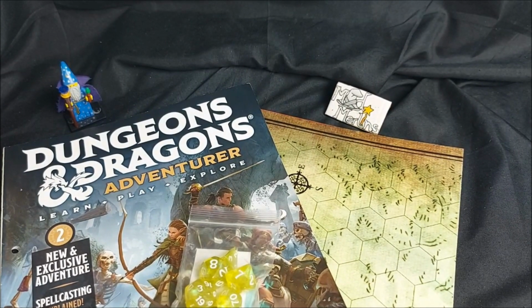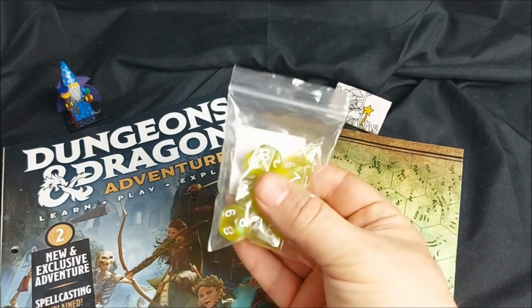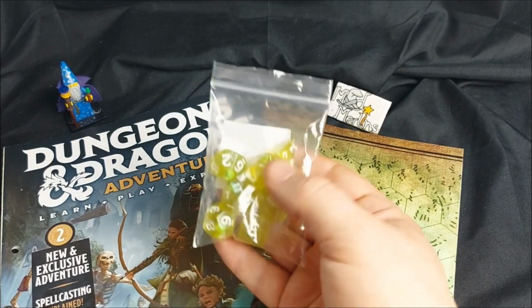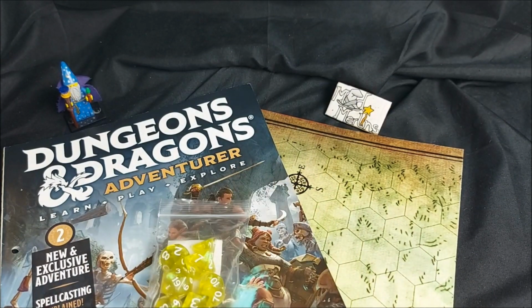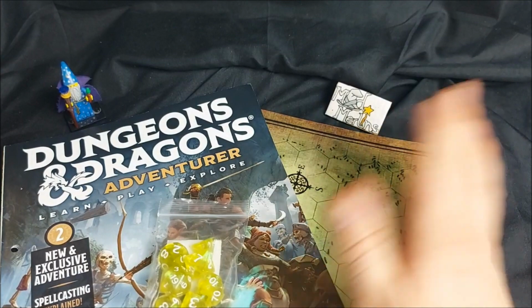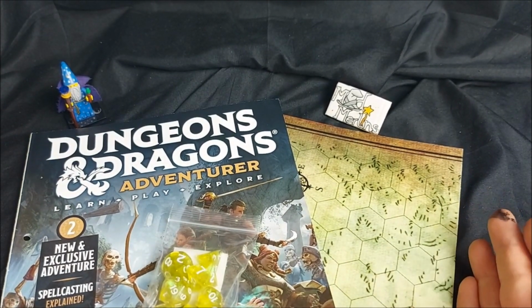So price then, if you're picking this issue up in store, which it is in store now, so check your local supermarkets and newsagents. It is $4.99, so not a bad price. For £5 you get a rather cool set of dice, which you normally pay roughly £5 for anyway. I usually get them for £4 to £4.50 in my local shop. You also get the map, which is pretty nice, so that adds into the value of the issue. But yeah, pretty good for the $4.99.